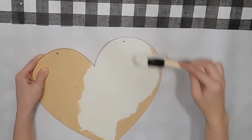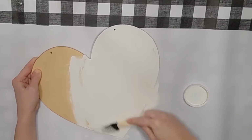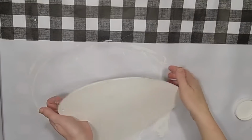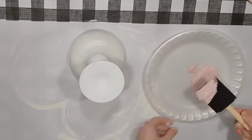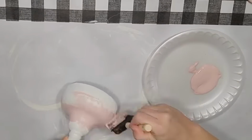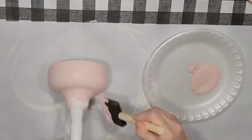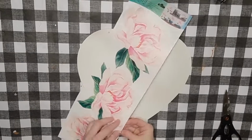I love to reuse items. Then I'm going to take this heart that I had removed the rope hanger from, and I'm going to give each side 2 generous coats of my Waverly Plaster so that it has a nice finished appearance. And once that is done, I'm going to grab this margarita glass that I am reusing, and I'm going to paint it with some Waverly Ballet Slipper chalk paint, making sure that I have a nice coat on there. Once that is done, I do Mod Podge it. I like to Mod Podge over glass to make sure my paint does not scratch off.